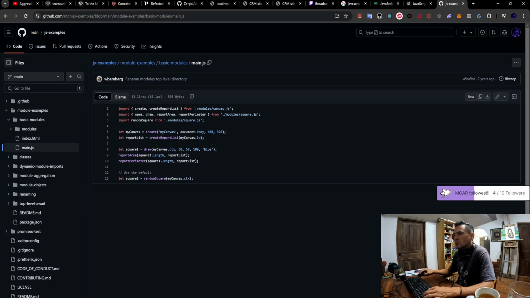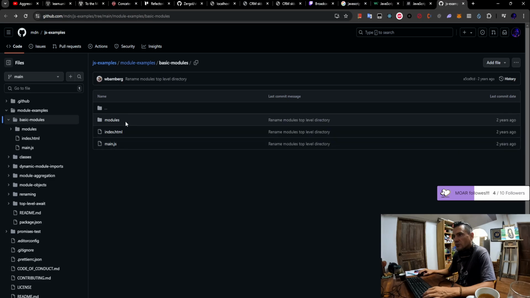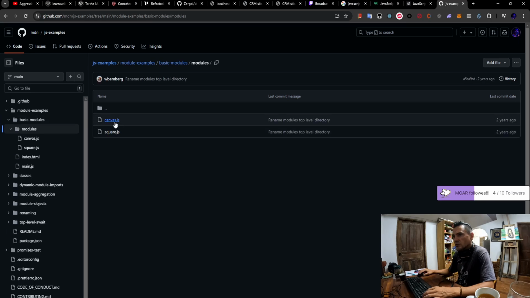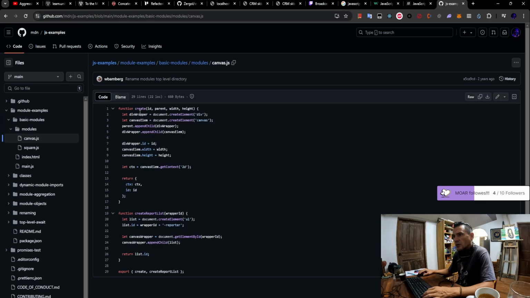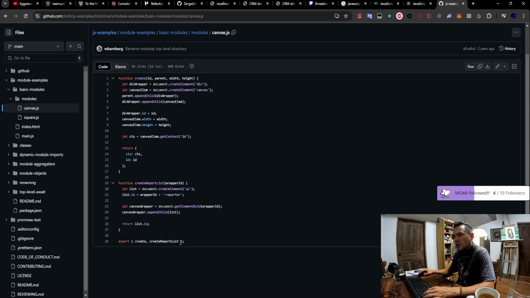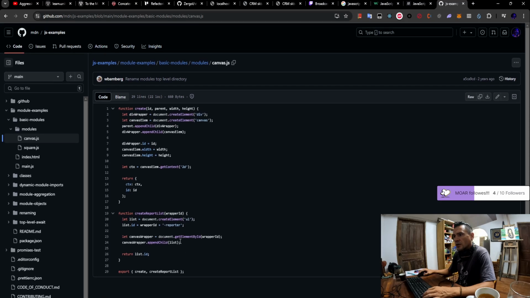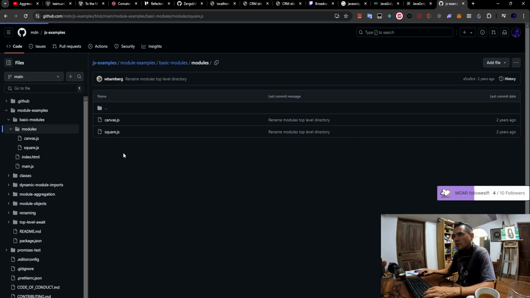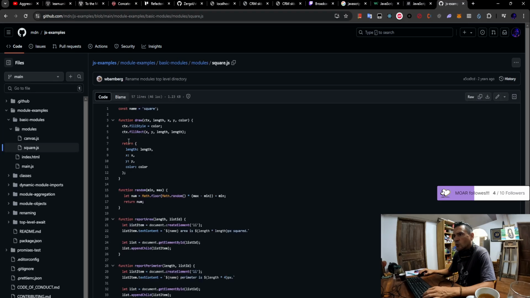So that's something different. Let's check some of these modules as well. They have functions and just export them, and it's very clear. There is no object here.